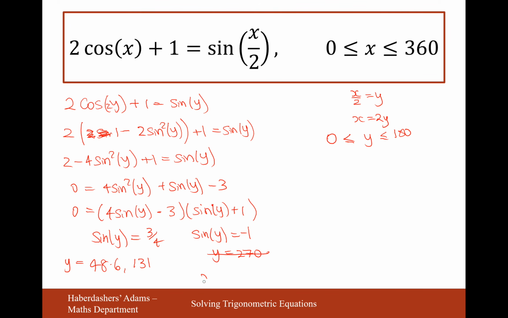And then we'll work out what x is by doubling everything. So 48.6 doubled, let's just grab the proper answer value and times it by 2. That'll be 97.2. And then when we go for the other one, that'll be 180 minus that previous answer, but then double it, we get 263 to the correct number of significant figures. So there we are. That's the answer for this question then. So let's move on to the next one.